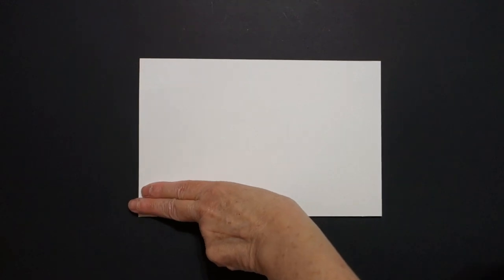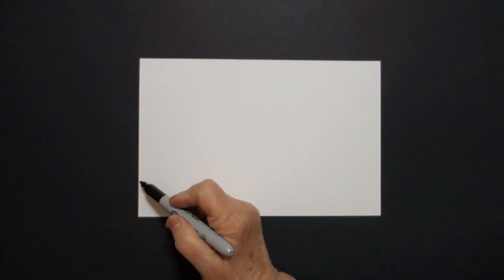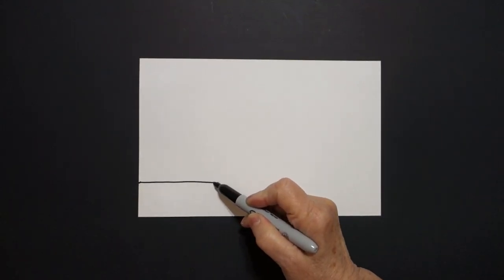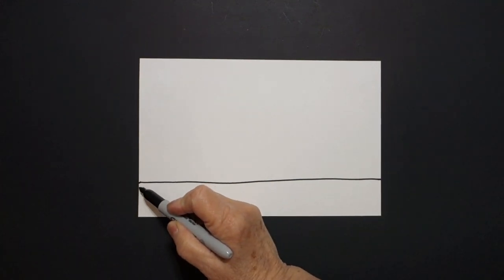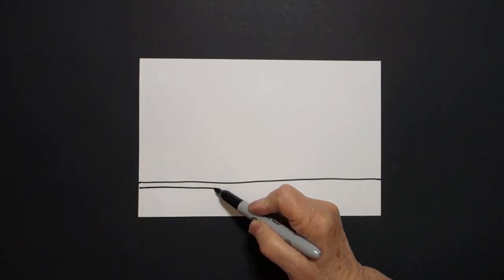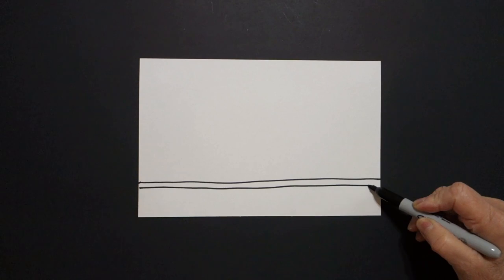Okay, let's draw. Today's project is how to draw an 1830 locomotive train. I'm going to take two fingers down here at the bottom and put a dot. And from that dot, I'm going to draw a straight line from left to right. I come back and I'm going to draw it again. Straight line from left to right.